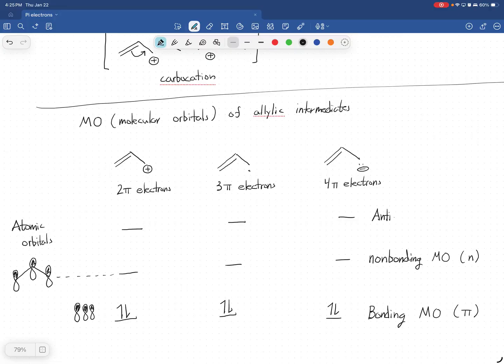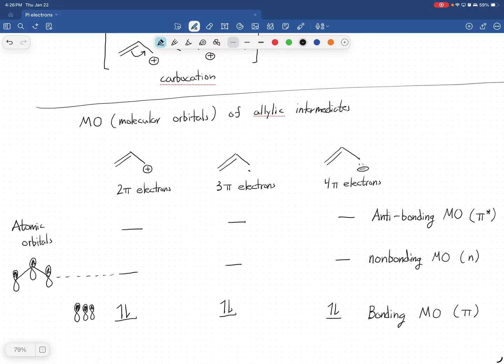I know it gets confusing. Non-bonding, anti-bonding is an orbital. It's a bonding orbital, but when you occupy that orbital, it actually destabilizes the molecule. So it actually causes the molecule to kind of be unstable. It's sometimes a little more reactive. Okay, so that's the bonding, anti-bonding MO. And that's a pi star interaction. So this is a little more advanced.